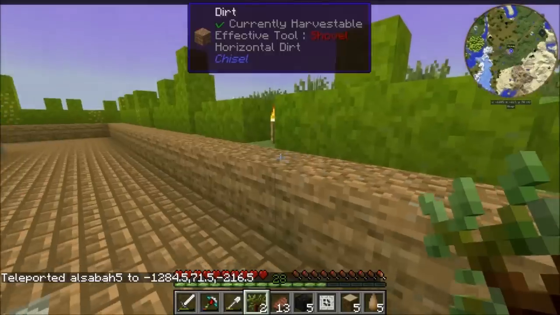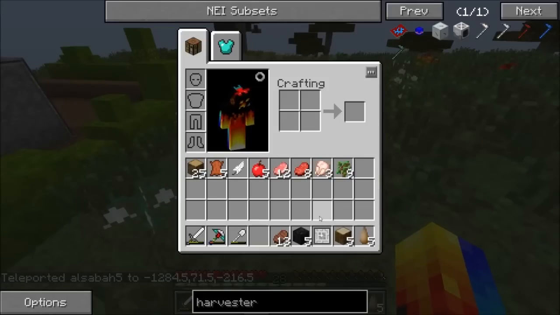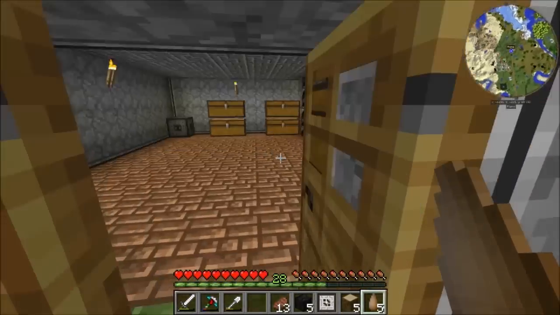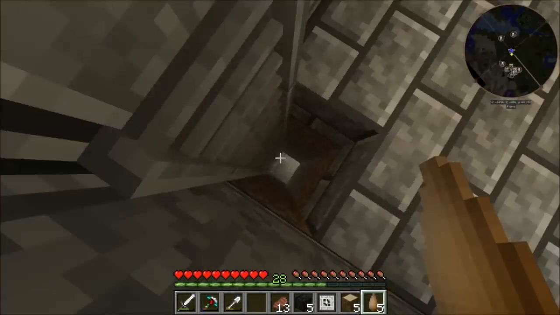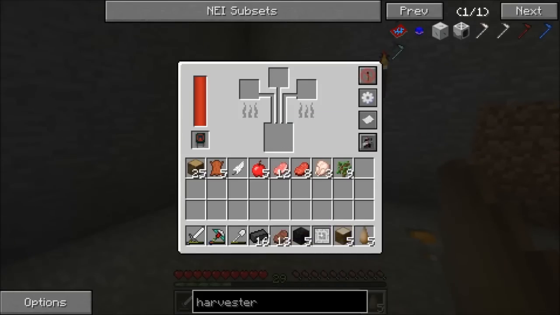But anyway, let's head back to the base so I can show you guys what we're gonna do with this. So first of all, I'm gonna plant these trees just out here, just in case we need more. But anyway, what we were after is this rubber right here, the raw rubber. So with this, we're going to run down to our little basement area, and we are just going to throw that in there.